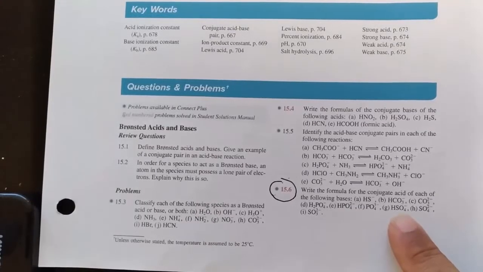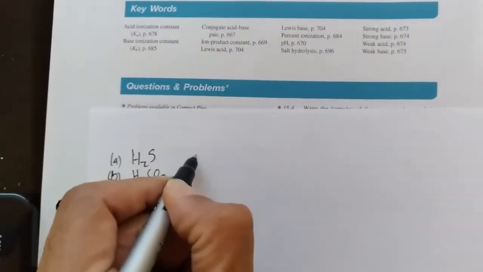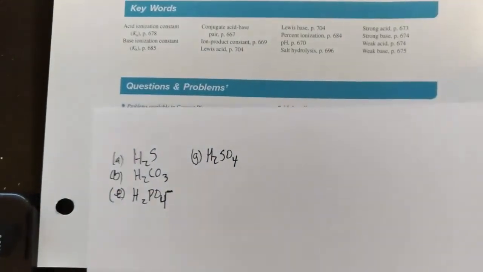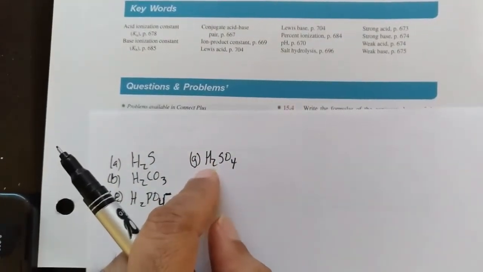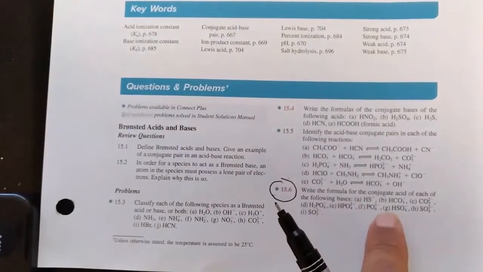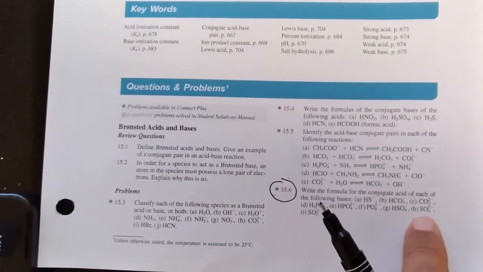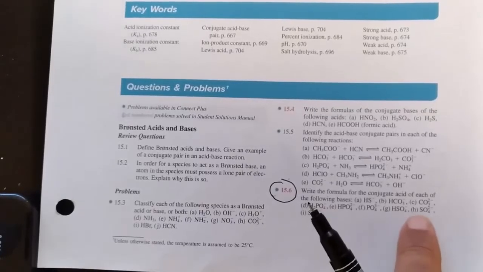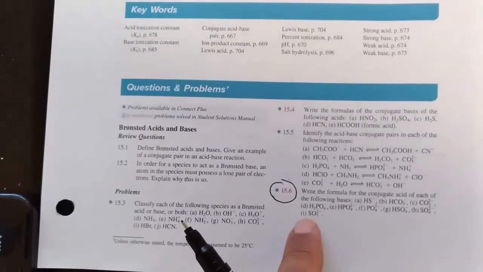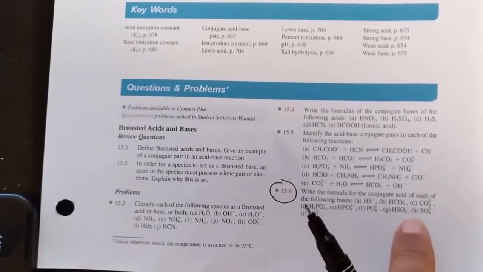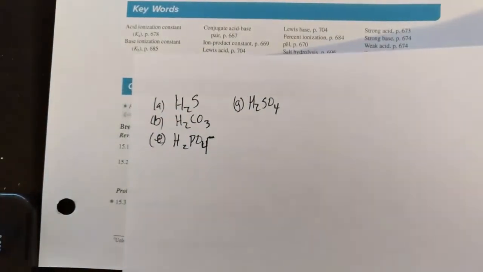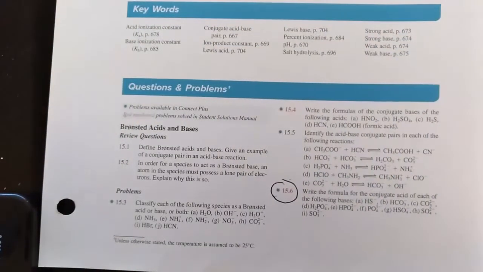Adding an H plus here gives you sulfuric acid, one of the 6 strong acids that we asked you to memorize. So sulfuric acid is H2SO4. Removing an H plus gives it the conjugate base. The conjugate base is what we see here. Sulfate ion, adding an H plus, we get basically G, right? HSO4 minus. And then this is the sulfite ion. So notice sulfuric acid is diprotic.